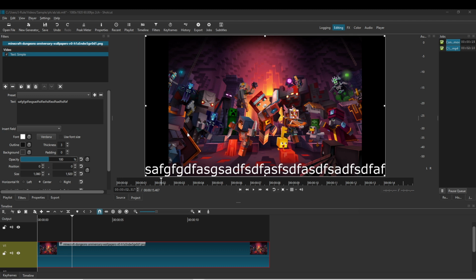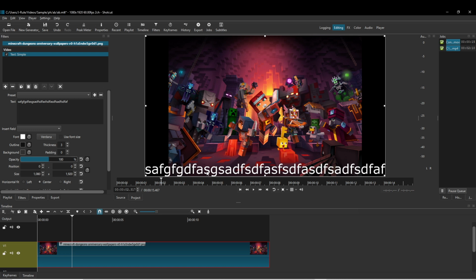In Shotcut, text is added as a filter, which means it sits on your clip just like color correction or blur. To remove that text, you don't have to trim your video or delete the clip. You simply remove the filter itself.